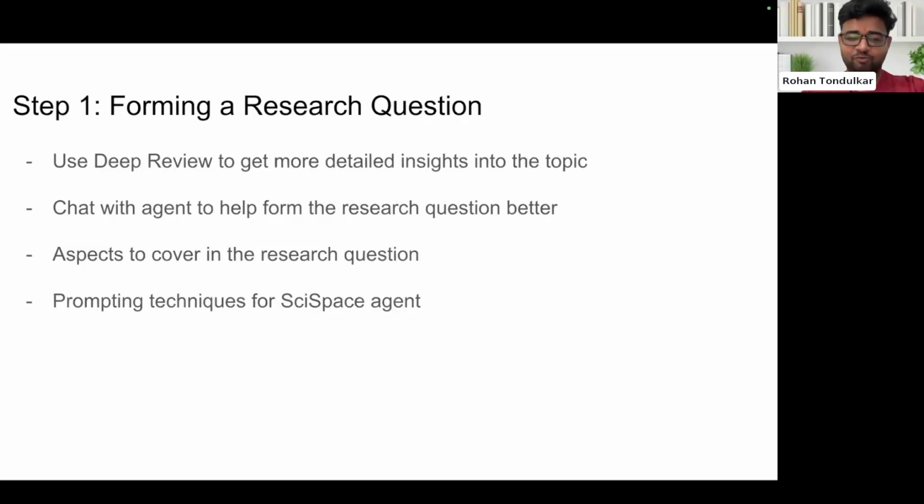Now, my personal opinion on using an agent for research is that I want it to help me brainstorm better. And when I tell it to ask me counter questions, it asks questions on things that I have also not thought of many times. And that I think is a great value from all of this LLM. So that is why in prompts for research questions, I always tell it, ask me questions back.